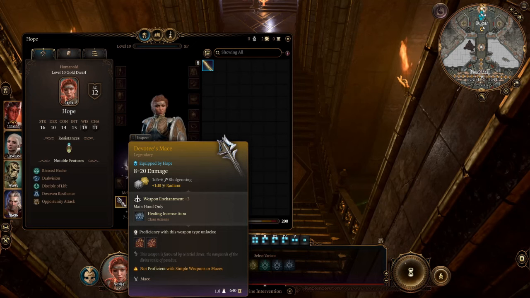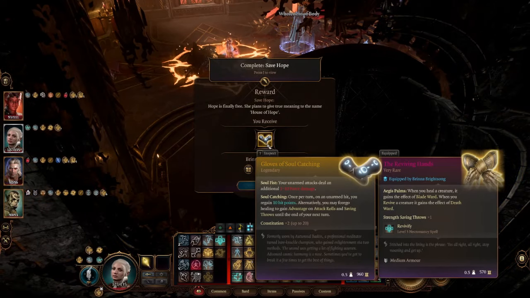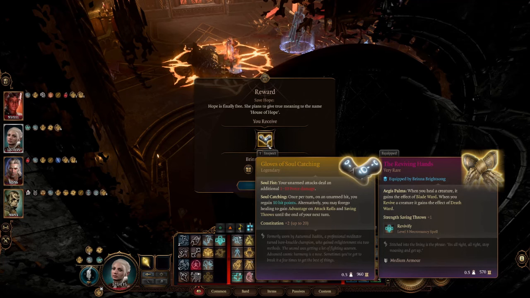The Gloves of Soul Catching. Your unarmed attacks deal an additional 1 to 10 force. Once per turn on an unarmed hit, you regain 10 hit points. Alternatively, you may forgo healing to gain advantage on attack rolls and saving throws until the end of your turn. And on top of all that, you get a +2 to your Constitution. This is clearly and obviously the best in slot for any monk build, because if you're playing a monk build, you're probably punching. And you're probably unarmed hitting with Flurry of Blows, right?